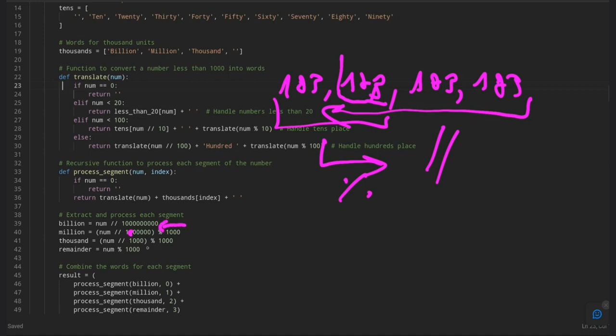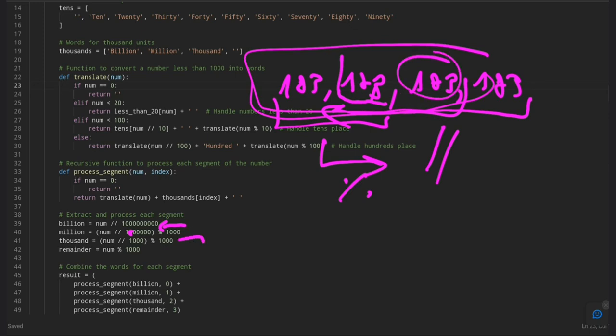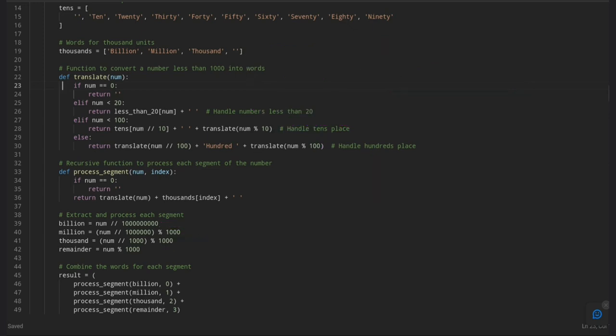Okay, thousands, what is the 1,000? 3 digits. Go to the left to the thousands, but we get all the rest of the number. Then go to the right side to get only the right hand side of the 3 numbers, right? If we divide it by 1,000, then we get this thing, but we get the whole of this thing. So we want only the 3 right hand side digits. So this is this part. Okay, so we have the billions, the millions, the thousands, and the remainder, which is just the number.